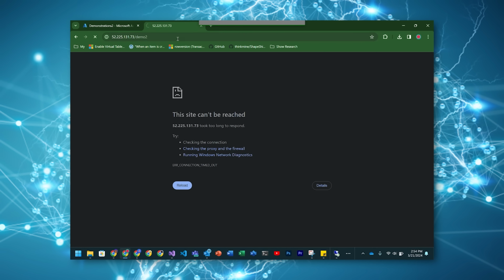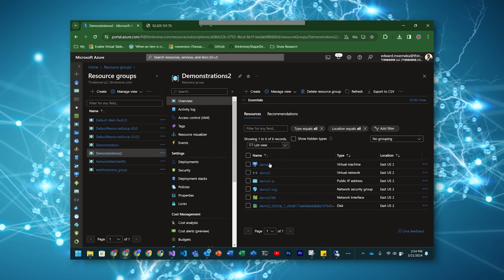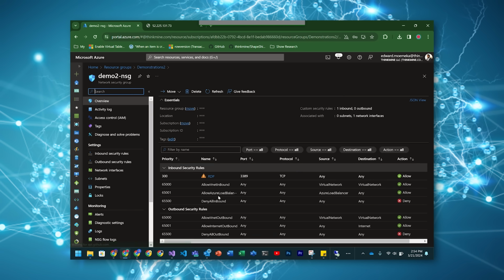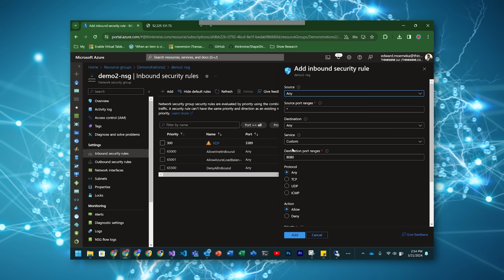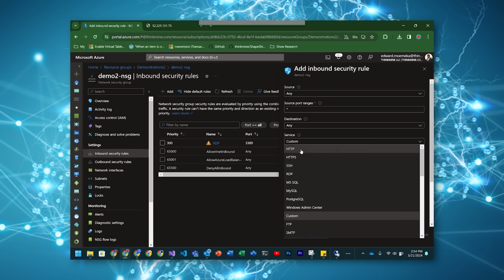And you'll see that even when I do that, so even now that I've disabled the firewall, it's still not working. Well, what's blocking it? Well, if you recall, we created an NSG, which stands for Network Security Group, associated with the virtual machine that we created. As a matter of fact, you have to have a network security group enabled for you to be able to do any kind of public access to your virtual machine sitting inside of your network. So what we're going to have to do is go into that NSG and actually add those ports to them.